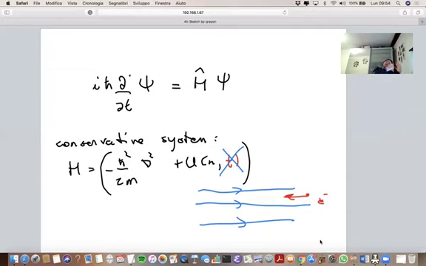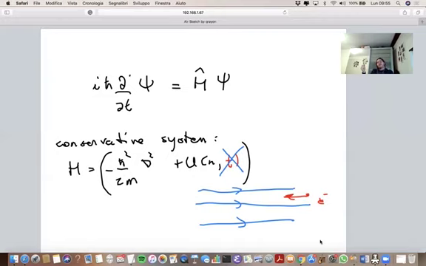How do I know? Because it will propagate in space, and then when it stops, it will go back. And when it goes back to the same position as the beginning, it will have the same kinetic energy as at the initial time, because this kinetic energy was stored in the potential energy and then released back into kinetic energy. That's an example of a conservative system, right?